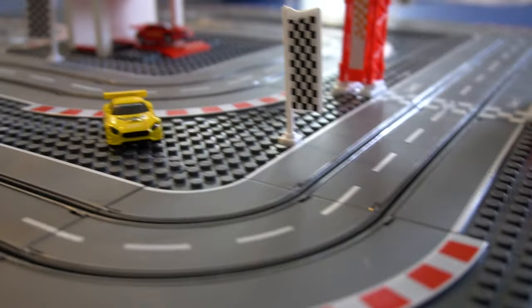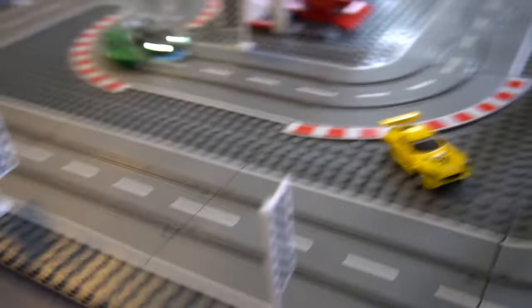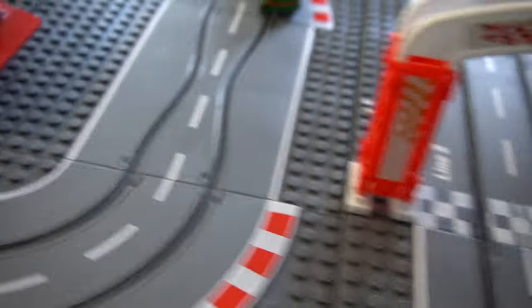Coming down third lap, the green car. Okay, you just gotta fix them and put them back in. And what do you think of that? Oh, they got the squeeze. They hit the squeeze part at the same time. I still have a better lap than you. Okay, go. Oh, yeah, put them in there.